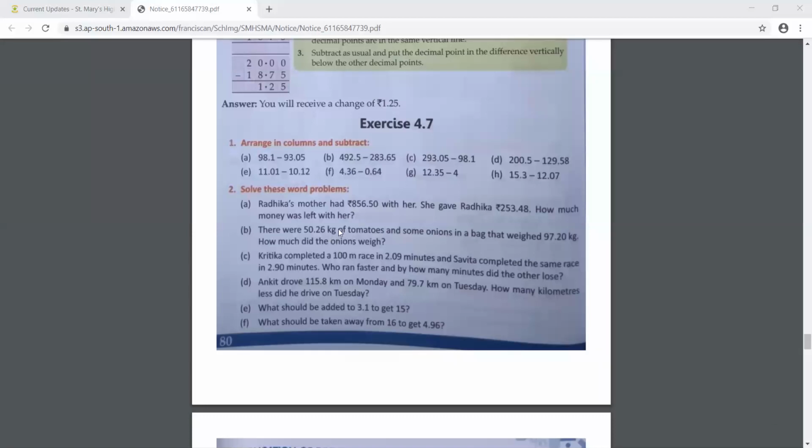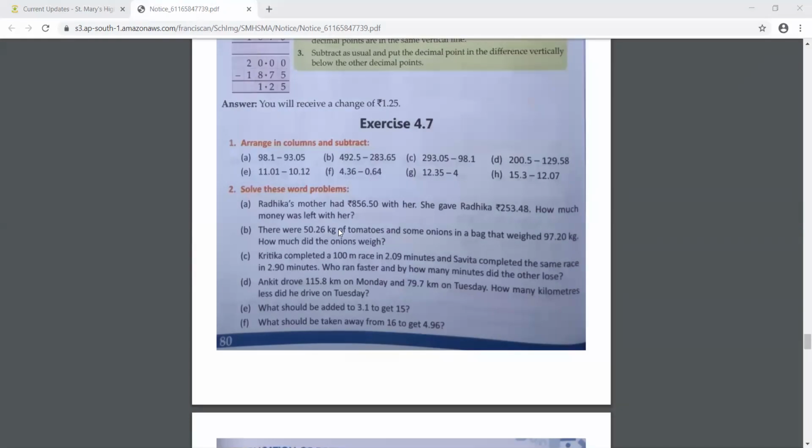You know, this is a mental sum. If you have 8 rupees, you give somebody 2 rupees, obviously 6 rupees will be left with you. So with the numbers 8 and 2, what did you do? You subtracted 2 from 8, that's why you got 6. So you know that you have to minus.